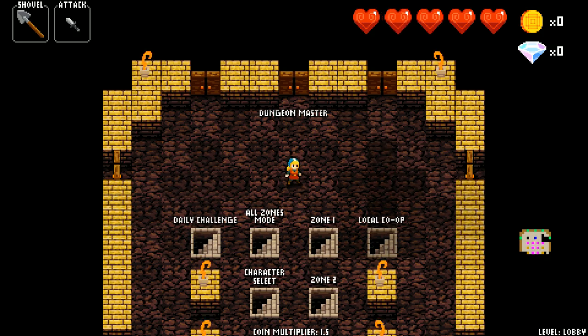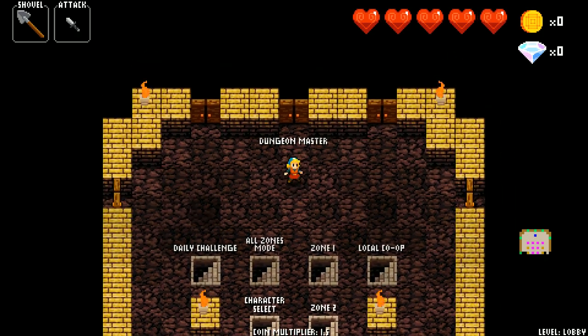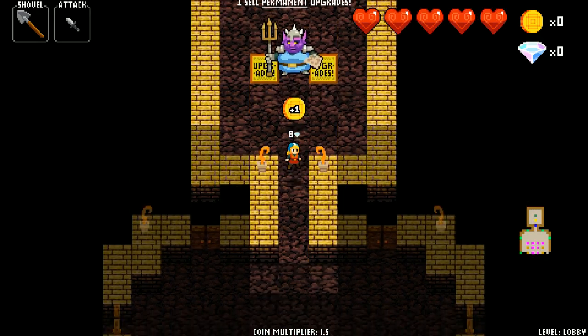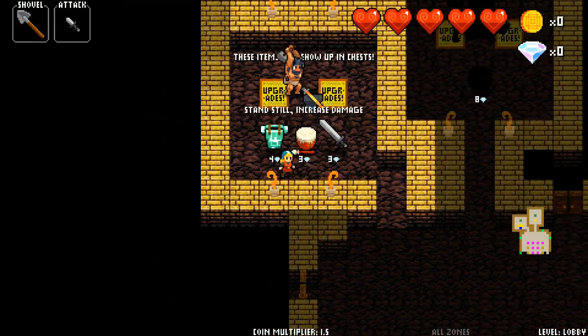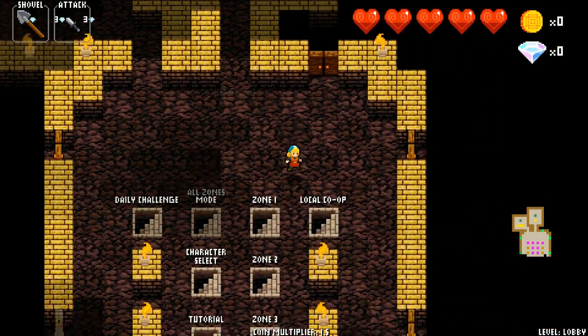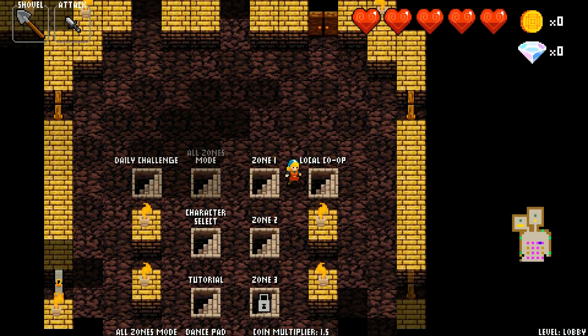It's extremely entertaining. I've been putting in quite a bit of time into this. You know, really, really simple. You literally do everything with just your arrow keys. So up here we have basic dungeon upgrades you can get. Here we have different items that you can pick up that will appear in chests throughout the level. But right now there's four zones. On top of that, there's daily challenges, a bunch of different characters. And it's a lot of fun.